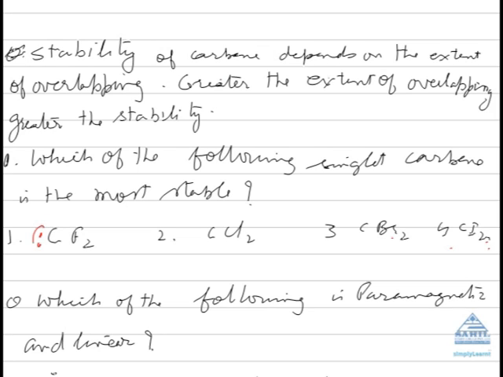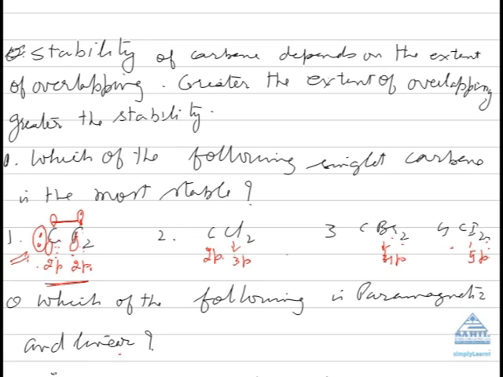Why? Because carbon has a lone pair of electrons. It also has a vacant p orbital since it is singlet. It will overlap with the p orbital of fluorine which has a lone pair of electrons. So the p pi bond will be strongest in CF2 as compared to CCl2, CBr2 or CI2. In CF2, the vacant orbital on carbon is 2p, and the lone pair of electrons on fluorine is in the 2p. In CCl2 the vacant orbital is 2p but the lone pair of electrons is in 3p. In the same way in bromine it is in 4p, in iodine it is in 5p. For overlapping they must be of the same principal quantum number. Hence the best overlapping is in CF2, so CF2 is the most stable carbene, hence the answer is first.